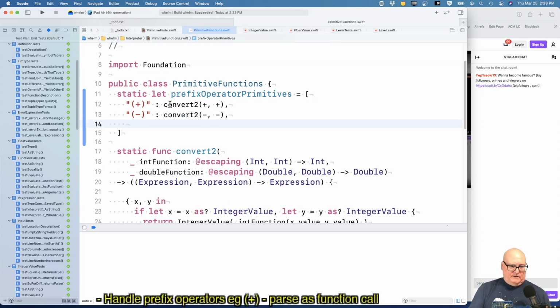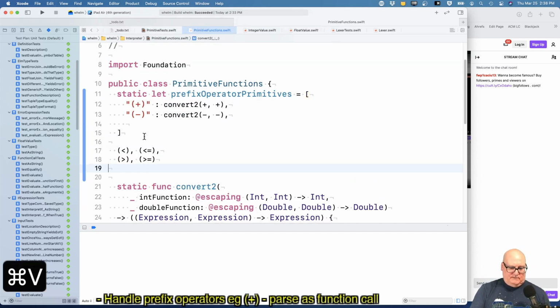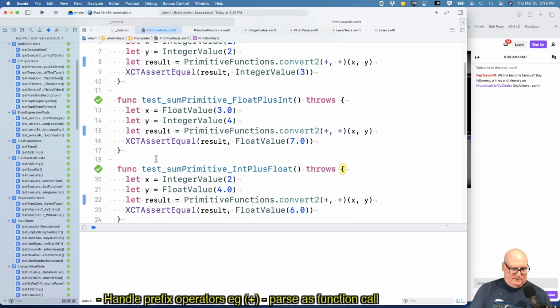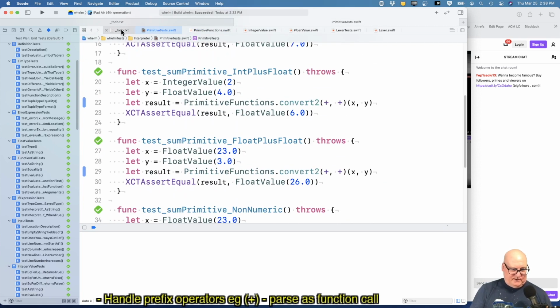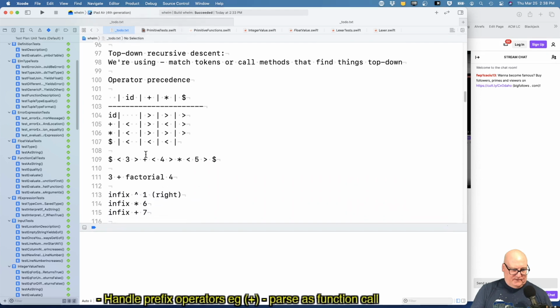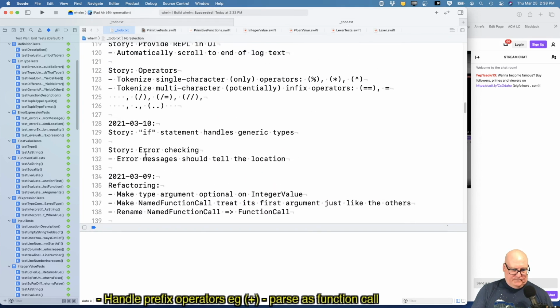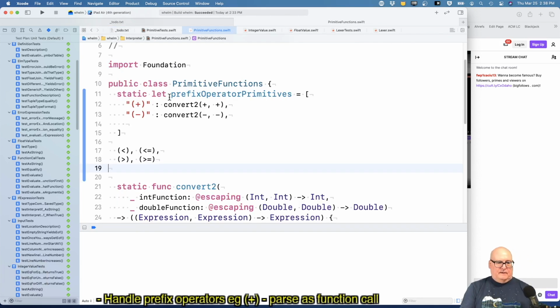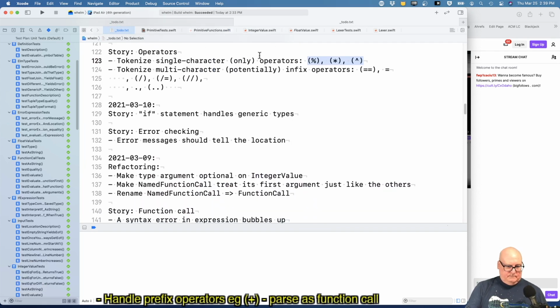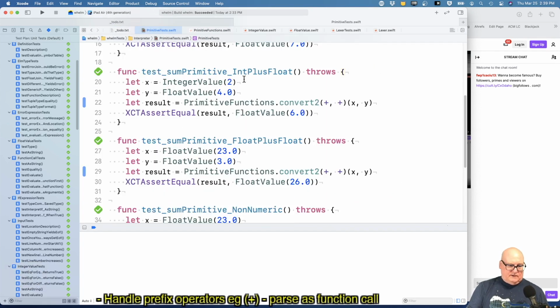Primitive functions. I'm just pasting it in here for the moment so I can quit going back and forth. These. Equals, yes. So far, that will change.